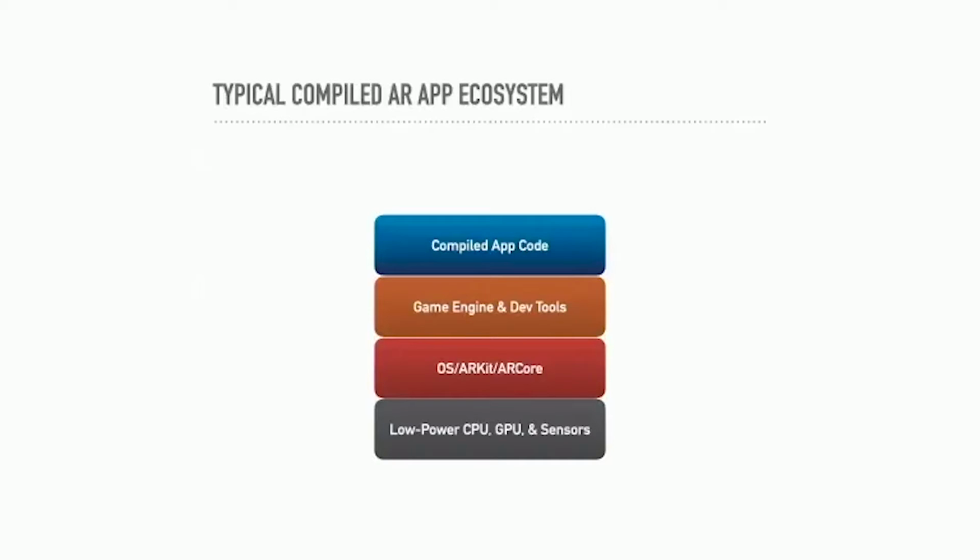Oftentimes, you've got a game engine or dev tools or middleware assisting you with out-of-the-box functionality to create great experiences, and then you've got your code as a developer compiled to run on this entire stack. And the beautiful thing about all this is that your code often has great access to all of these levels below it, whether it be libraries like ARKit and ARCore, or access to the sensors, or a lot of experience functionality provided by the game engine.